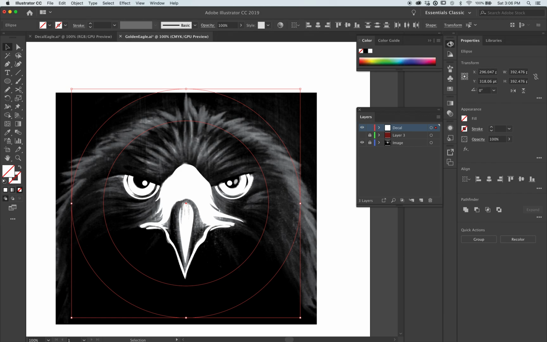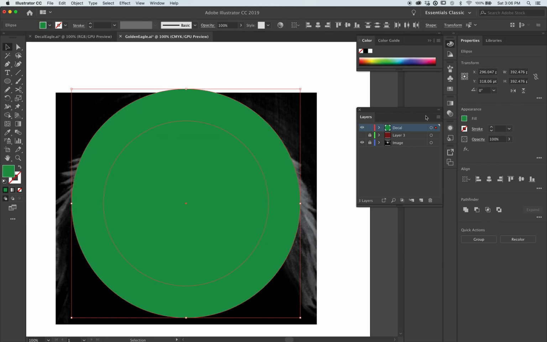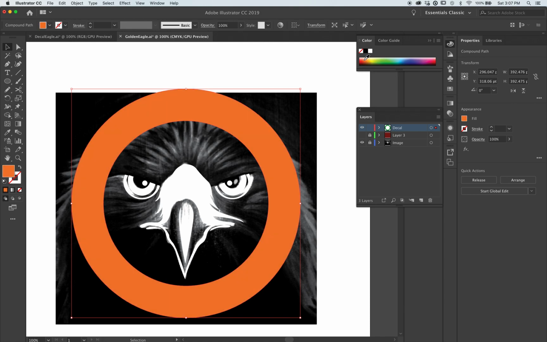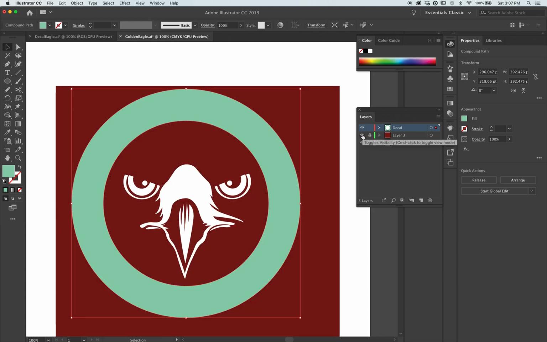And I'm going to give it a fill color so that you can see what we're up to. And I'm going to go to my Pathfinder, and I want to get rid of the middle. So I've created a band of information. Green on red is going to give me really a lot of association with Christmas. And it's too early in the year for that. Christmas is year-round anyway, right? Okay, that might be nice. Yeah, for now. Okay, so I'm going to put that ring right here and leave that alone.